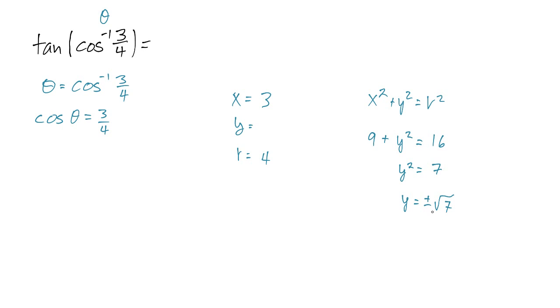Now, is it plus or minus? In problems that we've seen before like this, not with the inverse stuff, but just here's one value of a trig function, find the other, we were also given some information about which quadrant theta was in. And here we weren't, not explicitly, but remember cosine inverse is what theta is, so that means that theta needs to be in quadrants 1 or 2, because cosine inverse always gives us an answer in quadrants 1 or 2.